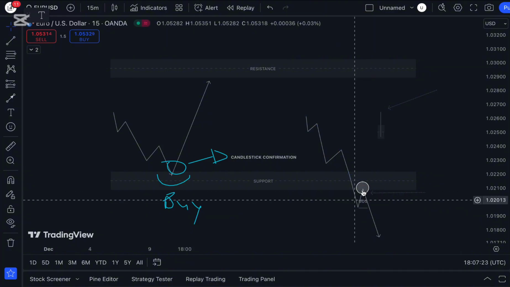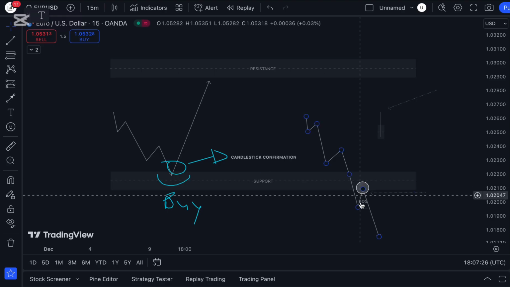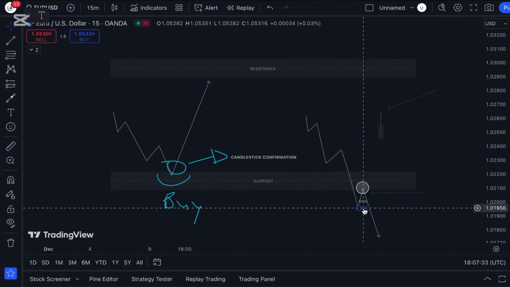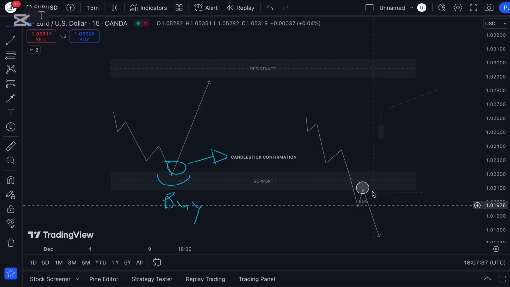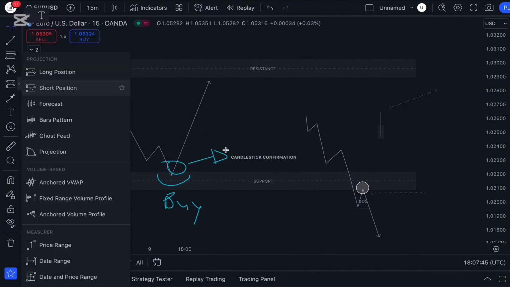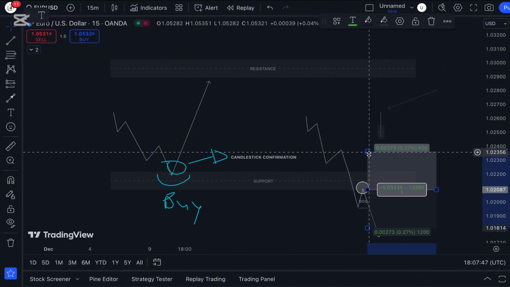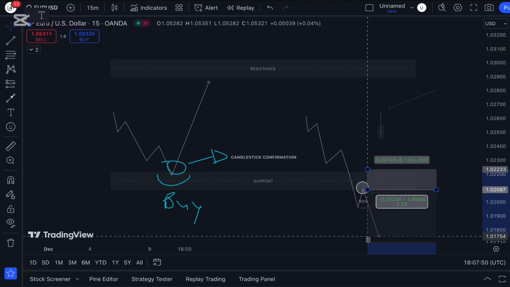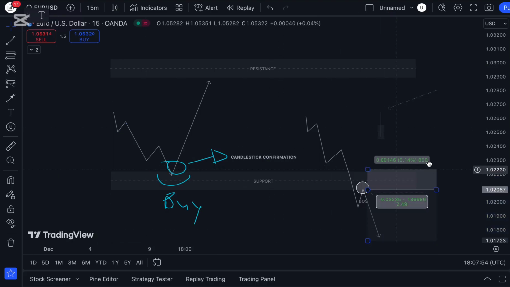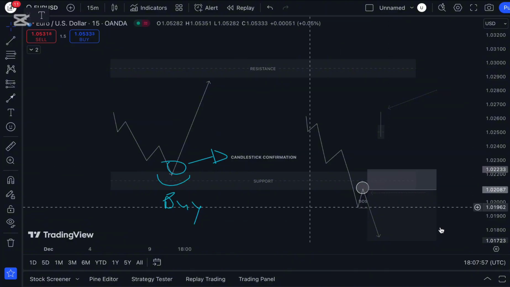Now if this happens at this level, you're good to go, but make sure that the candle that opens here breaks structure, or closes above this level, and then the next continuation will be like a bearish engulfing candle. You can then take your trade from here, stop loss just there, and then you calculate your risk to reward accordingly. So this is what support and resistance levels can serve.